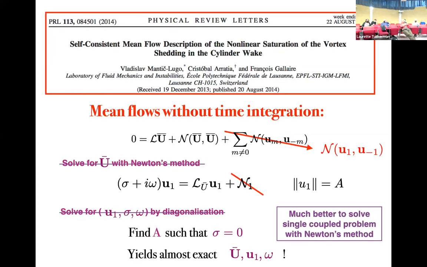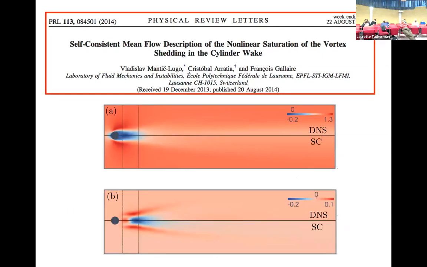So they then had to vary the A, and then they had a chart of sigma as a function of A. They decided the right A was when sigma was equal to 0, and then they went back. Anyway, it took forever to describe, and we just did it full Newton. Now I have to say our thermosolutal problem is very small, so I can't really boast about that. But I do think they could have done it full Newton if they used matrix-free methods. But forget that. It was a great thing that they did, because look what they have.